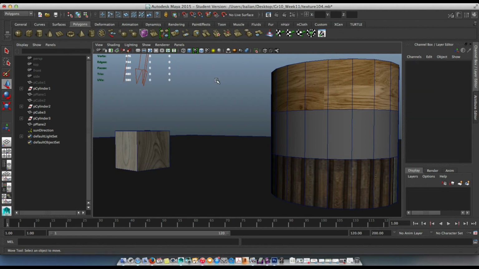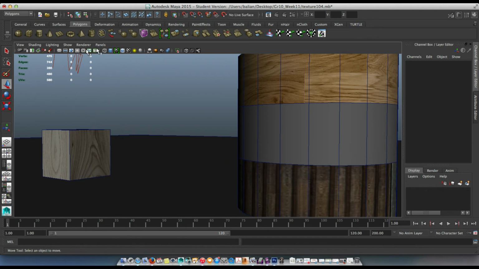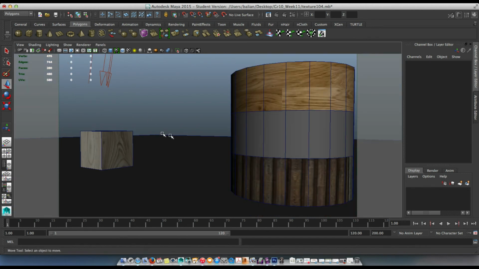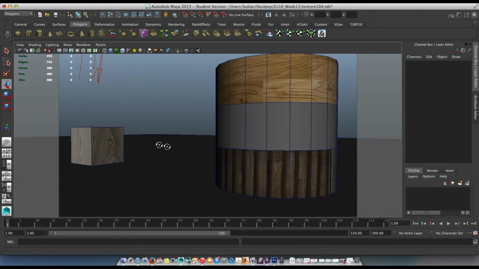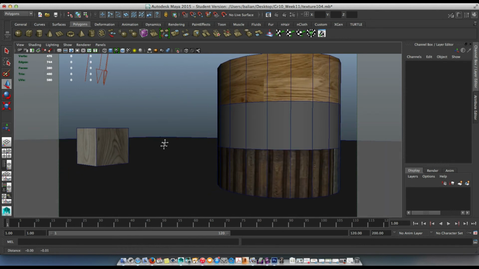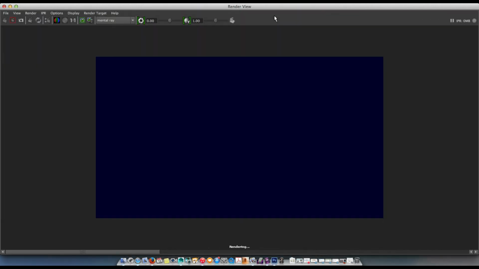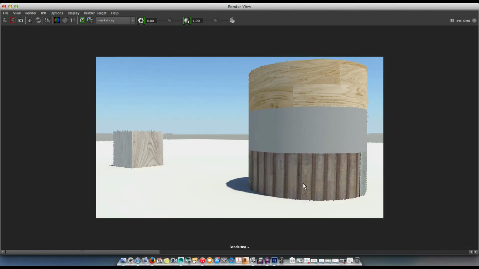So, just space bar here. Oops. I just want to go back to this perspective. Put my film gate on here. Okay, so I see what's in the shot. And then, yeah, that's pretty cool. Let's just do that for now. Take another shot. Okay, guys, it's longer than usual. Okay, that's looking a lot better.